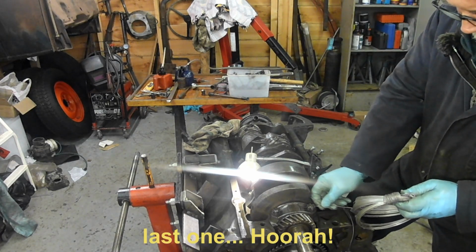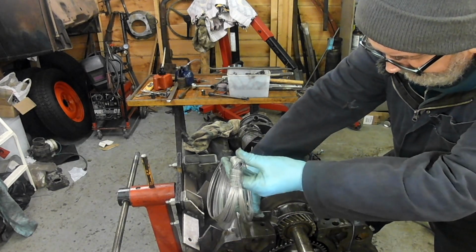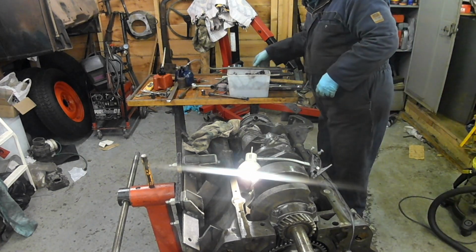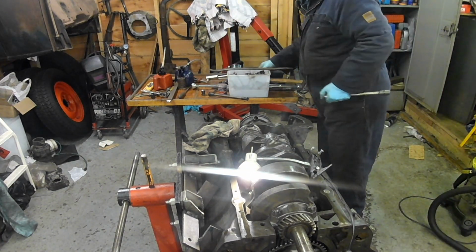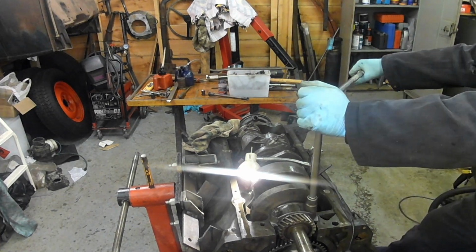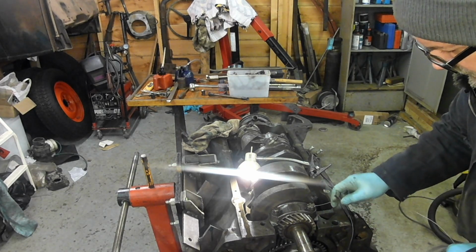There we go. If in doubt, just try some different nuts till they line up. And I think I can just squeak that one a tiny bit more and still be... I'm not very good at doing this.